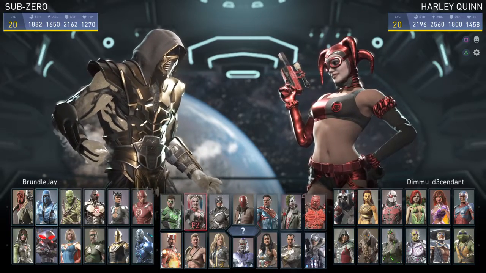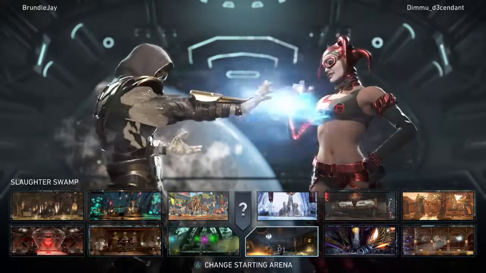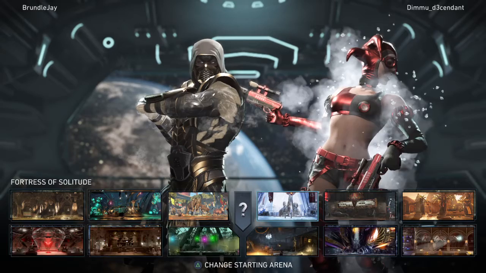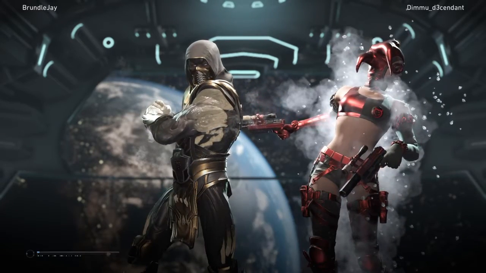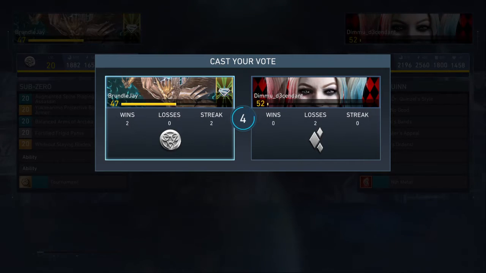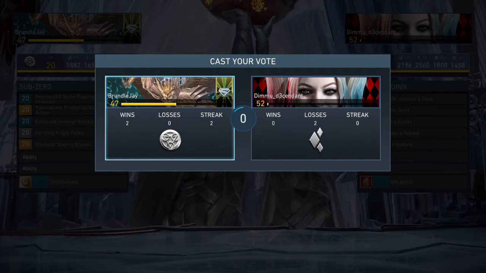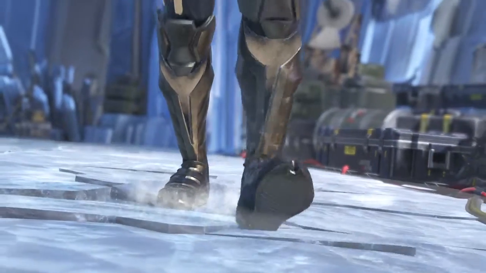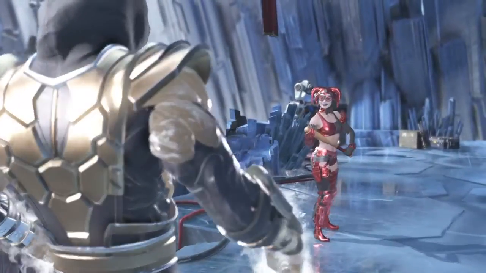Yeah, I mean, she's got an overhead string starter, a low string starter. Both of them are unreactable. So, I mean, just throw it out there. Do some tantrum stance gimmicks. There's a lot you can do. I know they've played this matchup plenty in the past, so just gotta keep practicing against it, I guess.